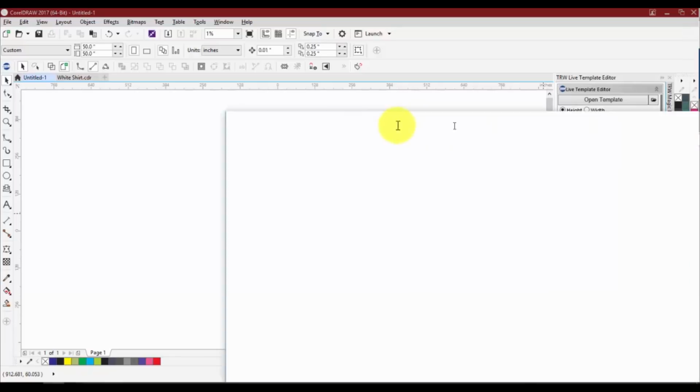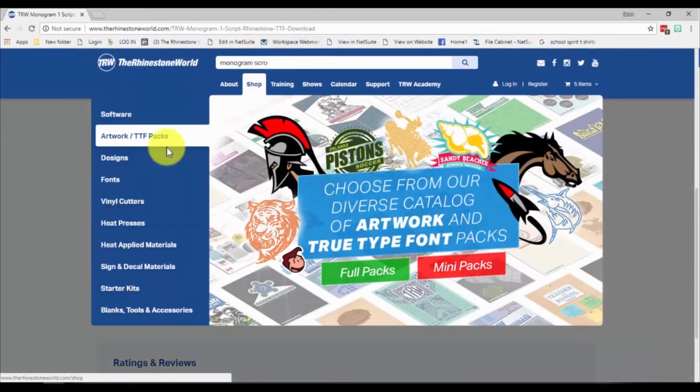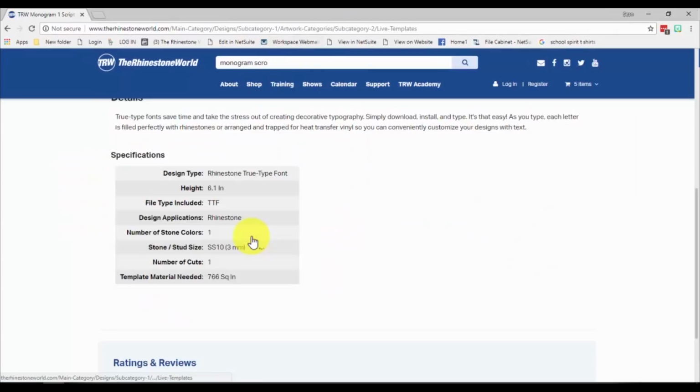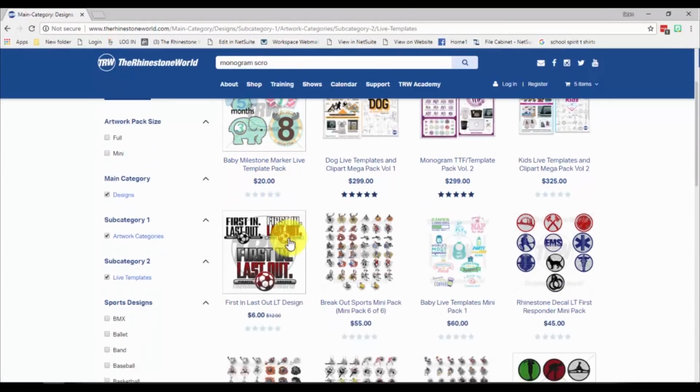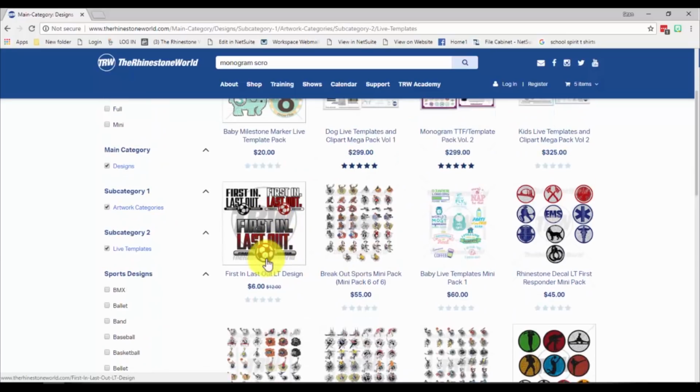If you go to shop, designs, live templates, these are all mini packs, but this first in, last out design here isn't going to come as an exe file. So you'll manually have to move these into that folder area.